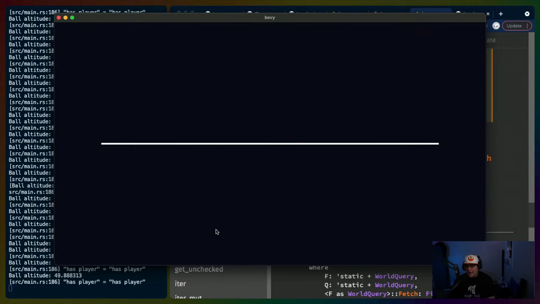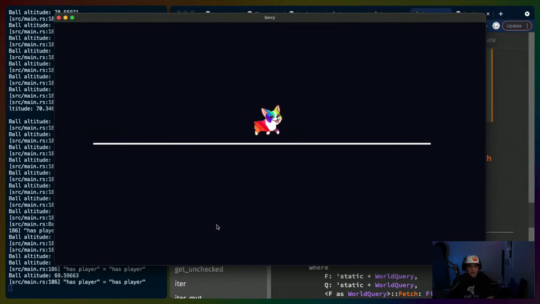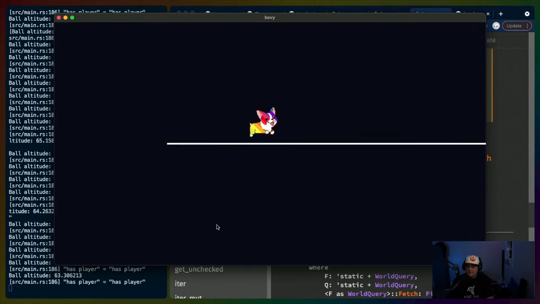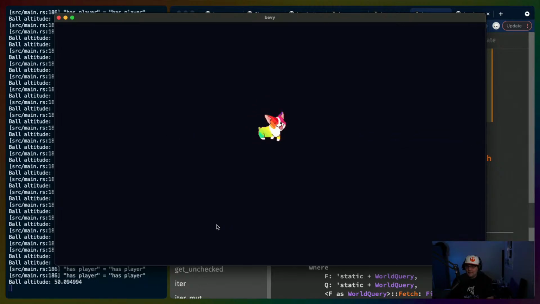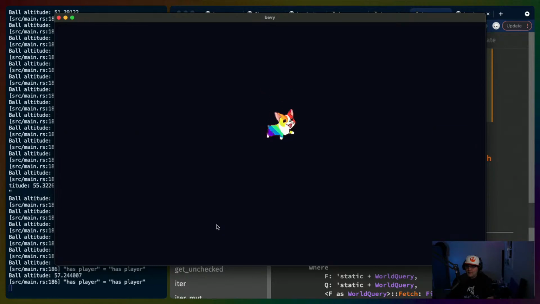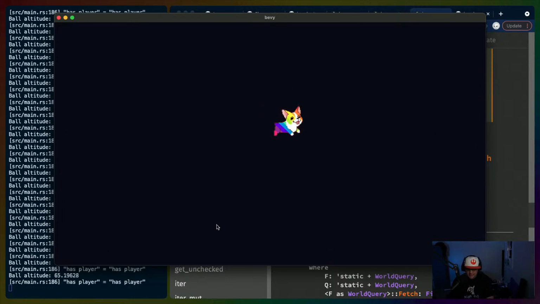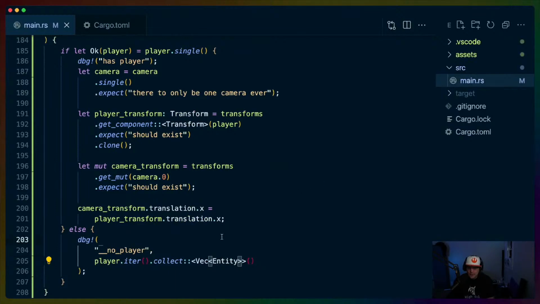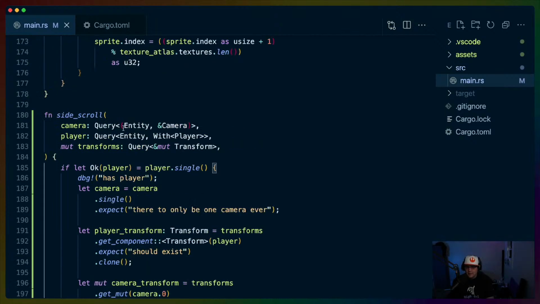There we go. Okay, now we has player. And now it works. Jumps into the void. Eventually this corgi is... Wow, that corgi is probably going a little bit too fast at that point, yeah? I don't know. Okay, cool. Thank you for pointing that out, Rusty. I appreciate that. I probably would have not realized that for quite a while.